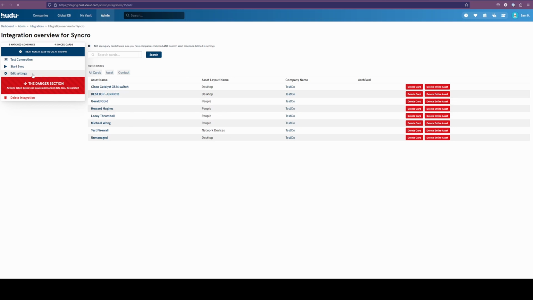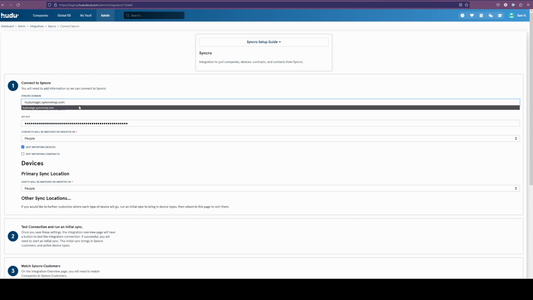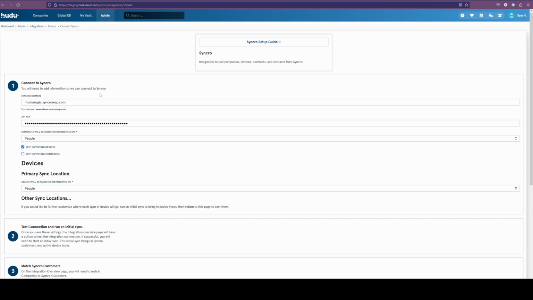I'll go into those edit settings, and we really want to be sure that you're checking to make sure there's no extra spaces behind or in front of certain items that you're bringing in for the integration. These are considered characters and will cause that failure to happen, so we want to best avoid it. Especially with your API keys, you'll notice here as I add a space, it does count it as a character.